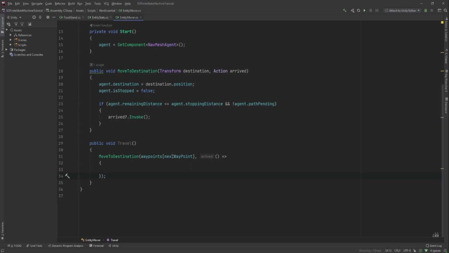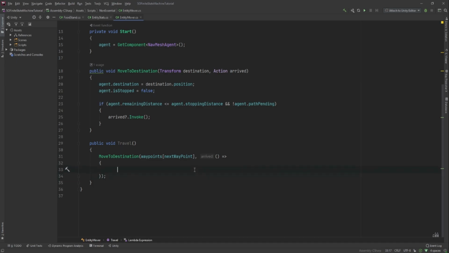Next waypoint is the index. And since we have a callback, we have to use here our arrow function. Keep that in mind, please. Otherwise, your callback might not get invoked. And inside of here, we can actually write whatever we want.